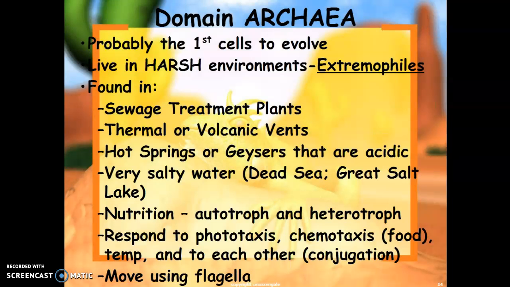So let's get a little deeper into the domain Archaea. Domain Archaea was probably the first cell to evolve. They live in harsh environments. We also call them extremophiles. We find Archaeans in sewage treatment plants, volcanic vents, hot springs, the Dead Sea. They obtain their nutrition by being both autotrophs and heterotrophs. They respond to phototaxis and chemotaxis, and they move using a flagella.